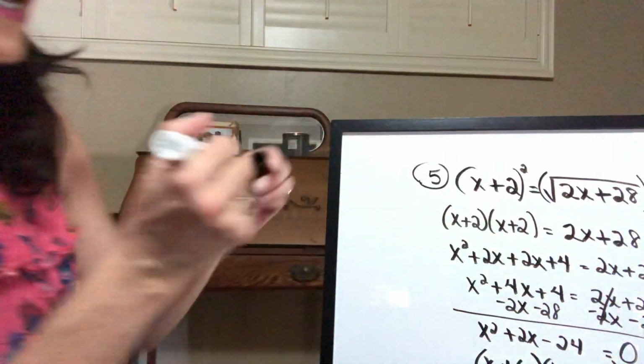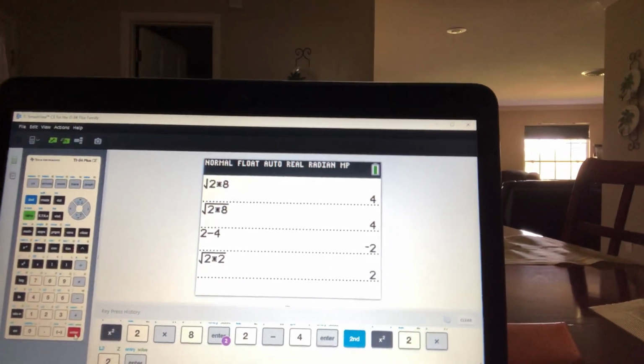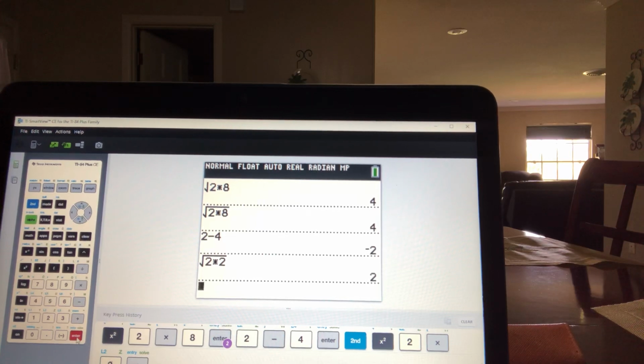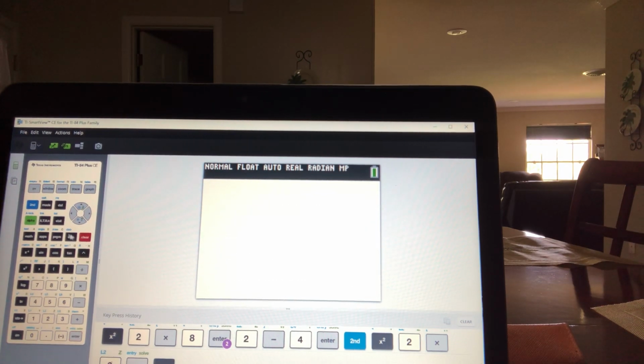So back to the calculator. And you always want to plug them back into the original equation when you do it. Okay, so we're going to try negative 6 first. And again, I'm going to clear this to see a blank screen, a little easier to see. Okay, so on the left side I have x plus 2. So I'm doing negative 6 plus 2. And that is negative 4. So I want to see if I would get negative 4 on the other side as well.